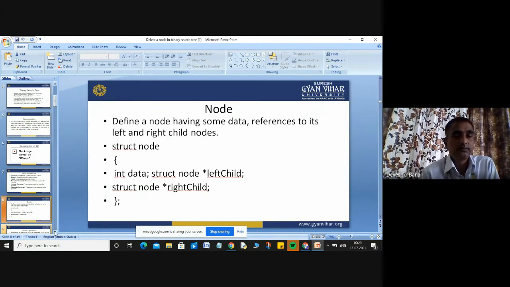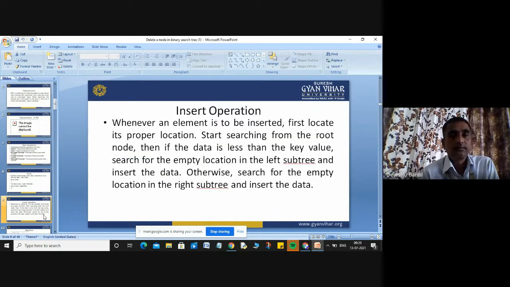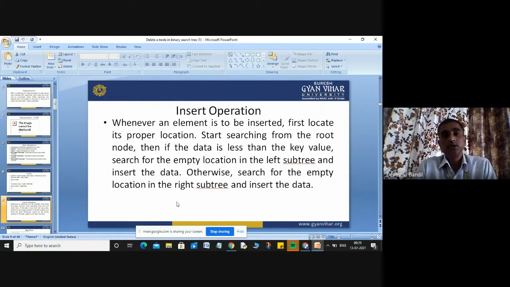And now I will discuss the insertion operation on your BST, how to insert a node in your BST. Whenever an element is to be inserted, first you aim to locate its proper location where the new node will be inserted. You will always start from your root node.